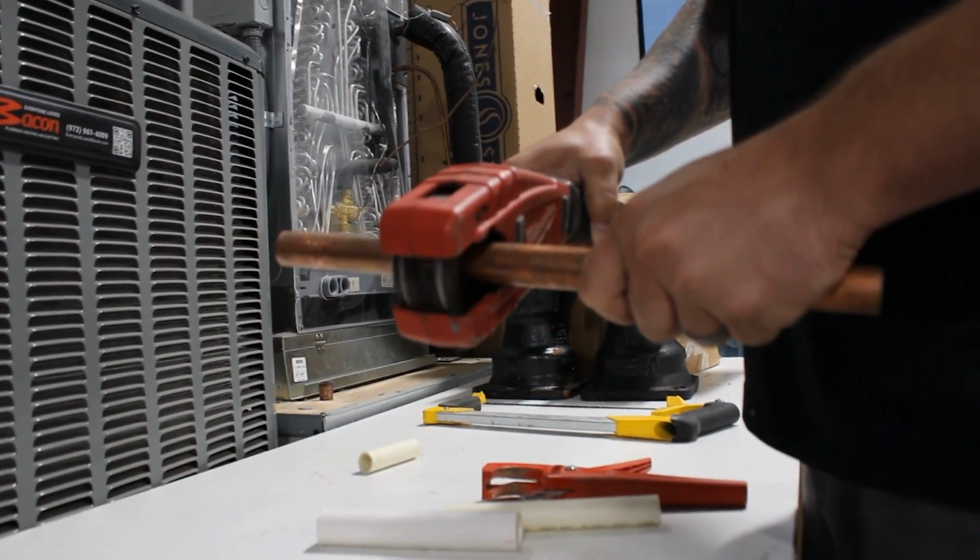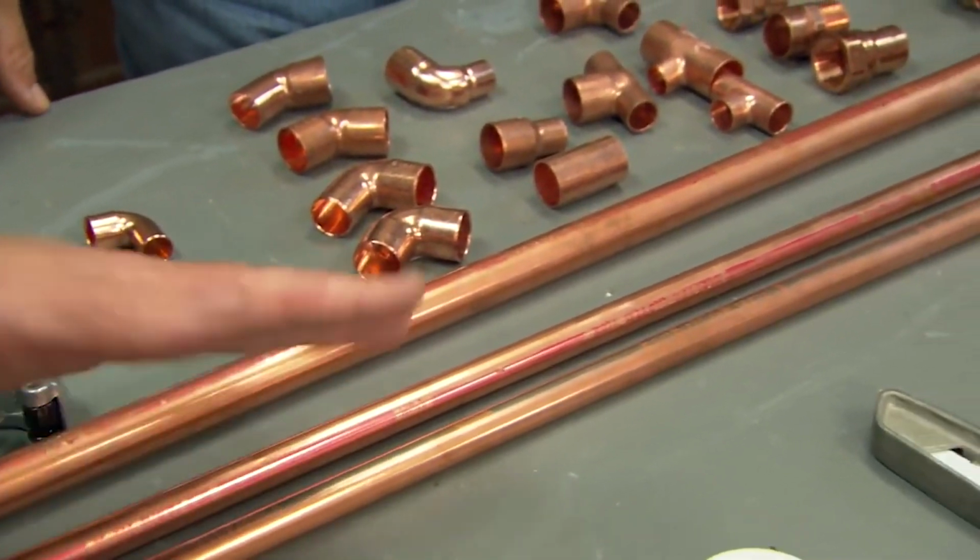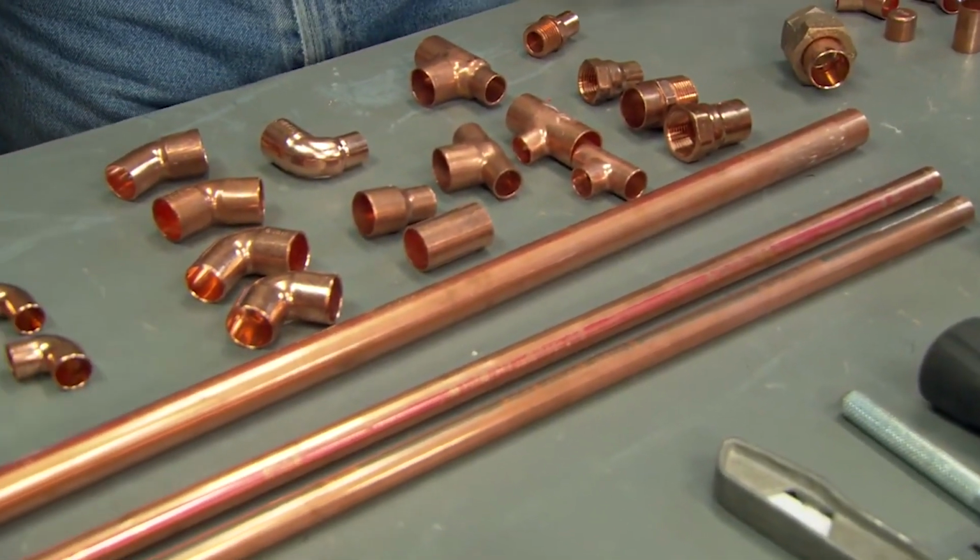In commercial, most of the time it's because of the diameter of the pipe. Once you get up to 1.5 inch, 2 inch and higher on PEX, it's not quite as effective when it comes to the labor. It's almost the same. And in commercial applications, you like really straight, square pipes. And as you can see, the PEX kind of bends and it's a little more malleable.